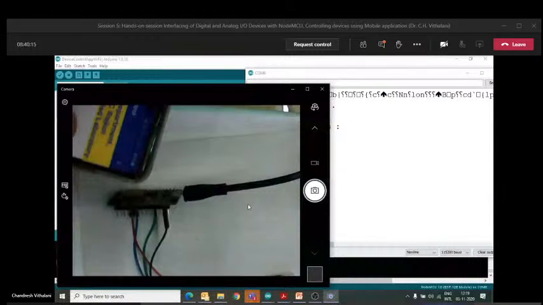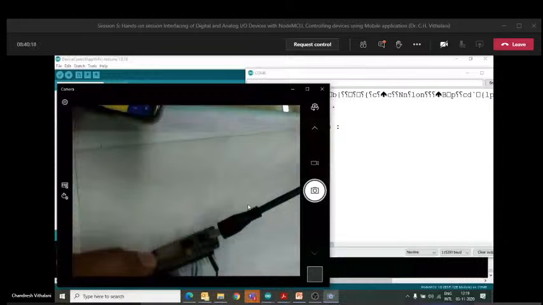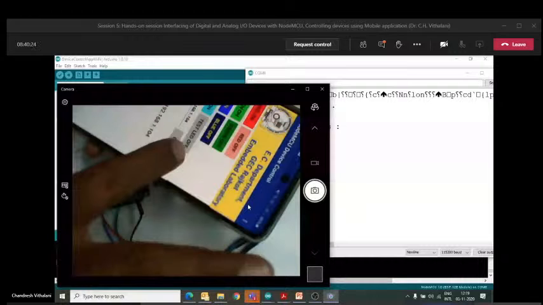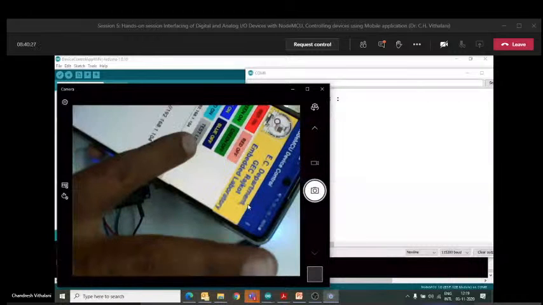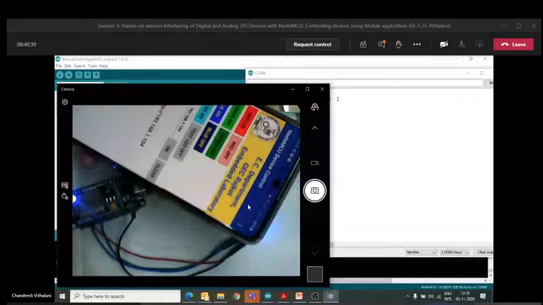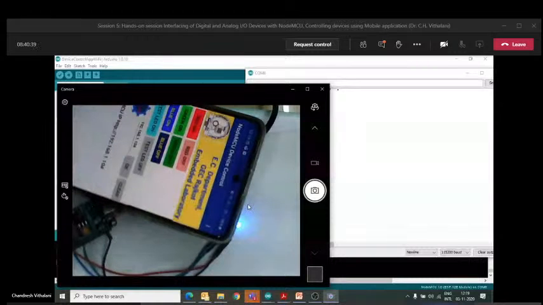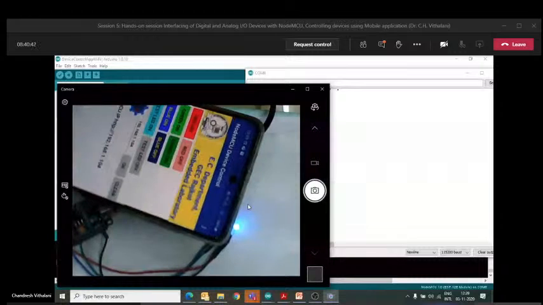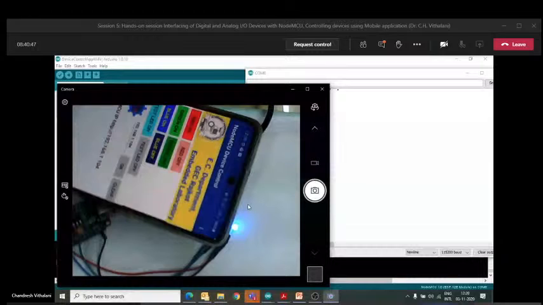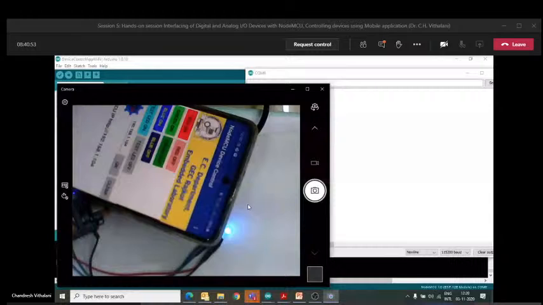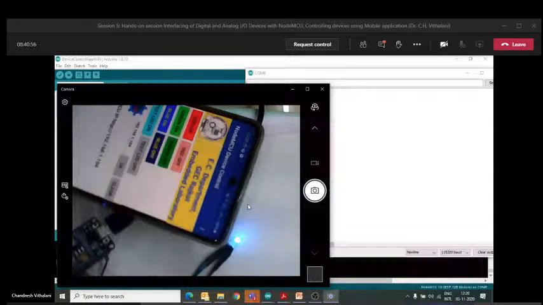Similarly, this test LED, that is for the internal LED of node MCU, which I will show you, that whenever we press on that button, the LED will glow. You can see now the logic is reverse. Whenever I click on off, it will become on, and whenever I click on, it will become off, because the internal LED has a common anode connection. That means the anode is connected with a plus 5 volt, the cathode is connected with a node MCU pin. So whenever we are sending a low signal, the LED will glow. Whenever we send a high signal, the LED will be off. And that's why whenever I am saying off, that means I am sending a logic 0 signal and the LED is turning on, right? So this is how actually you will be able to use it.